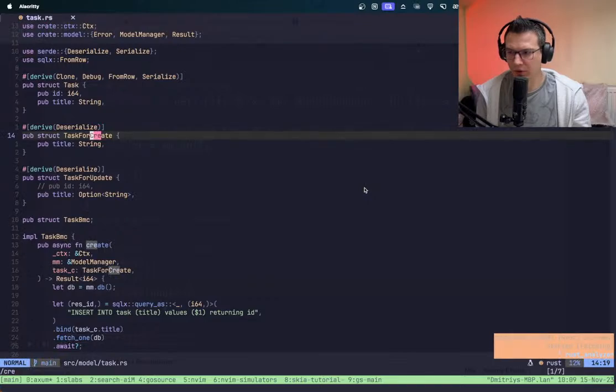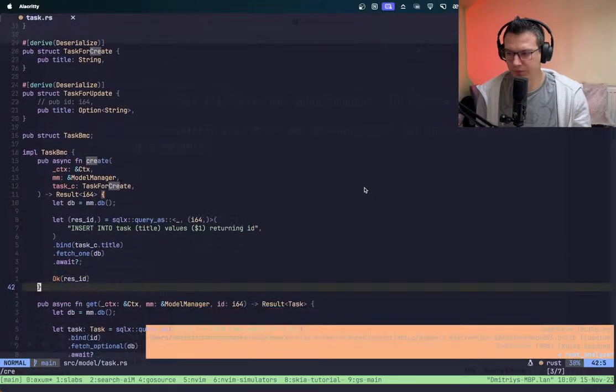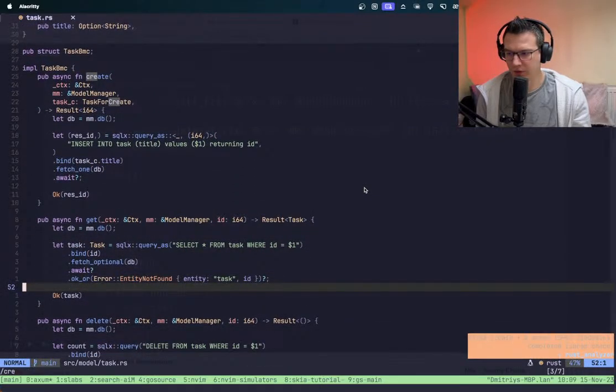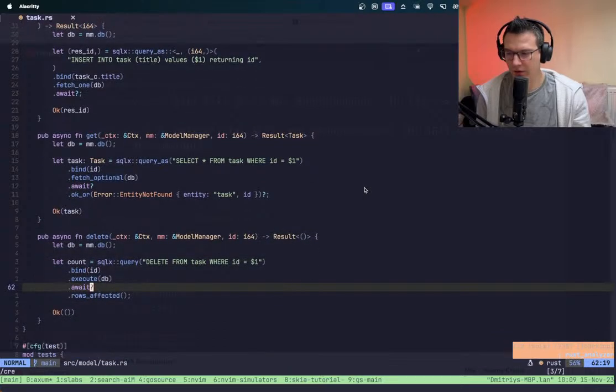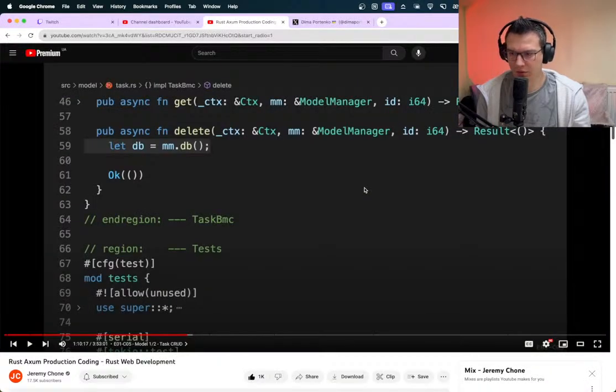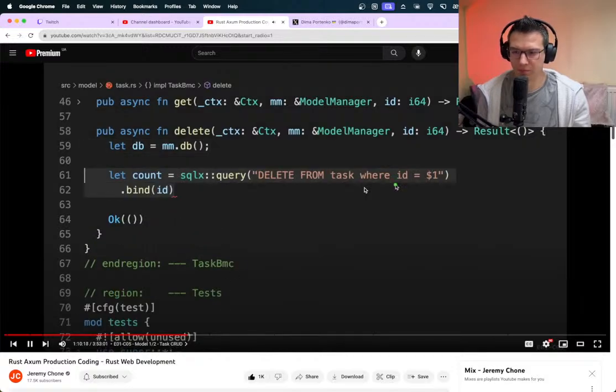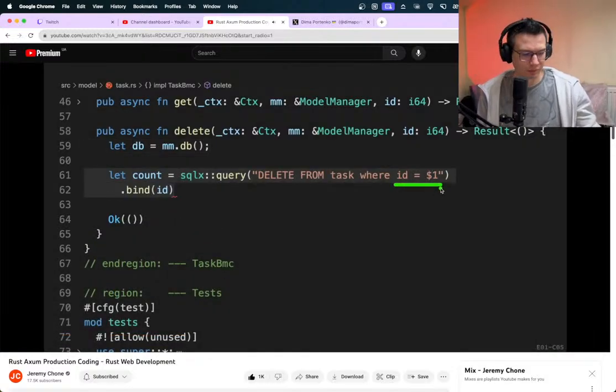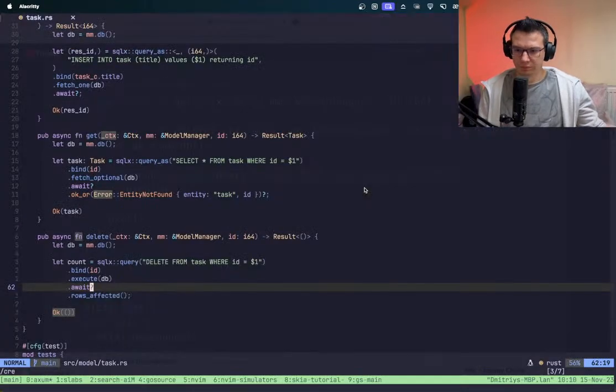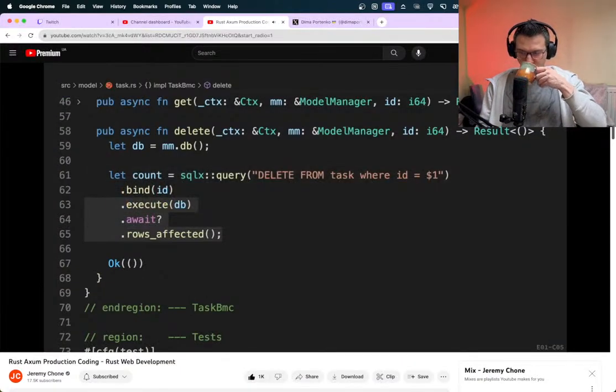and we have create, we have some get, delete. All right. We have our delete from task where ID equal $1, we bind on the ID, and then we're going to execute await, and then we're going to get the rows affected.